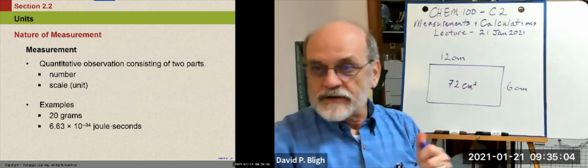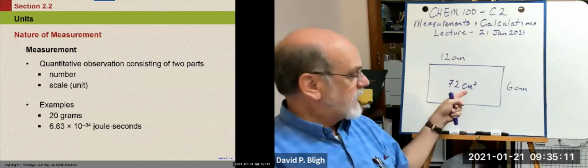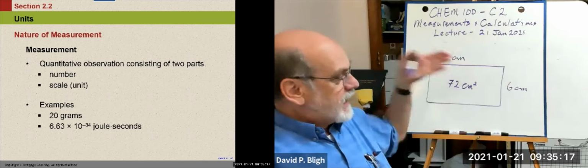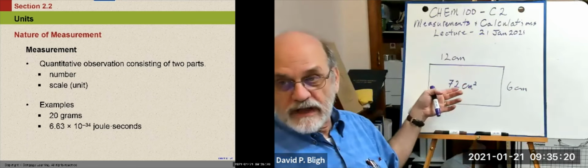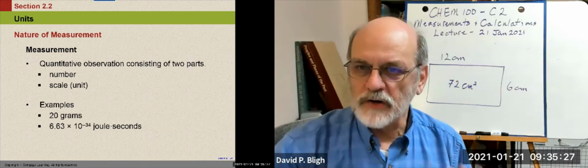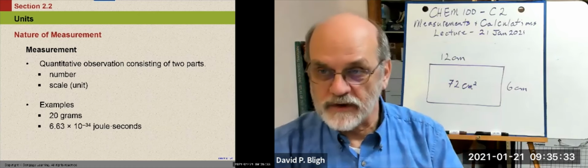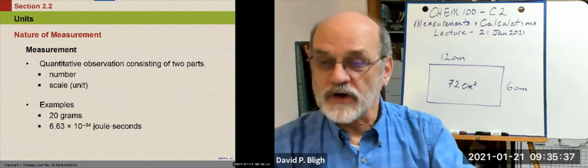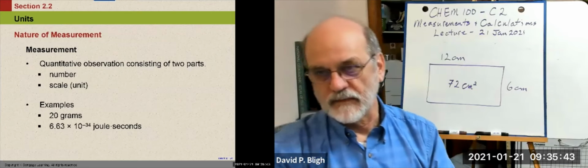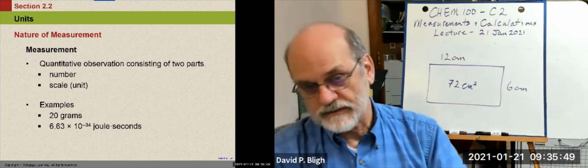Okay. So by doing this calculation, we have changed the unit of measure from a linear unit to an area unit, square centimeters. Okay, we could do the same thing with a volume. If we had a depth multiplied by that, then we get centimeters cubed. So when you process two or more numbers and they have units with them, then the units also combine in an algebraically valid process. You don't just multiply or divide or whatever you do to the numbers, you also do it to the units.